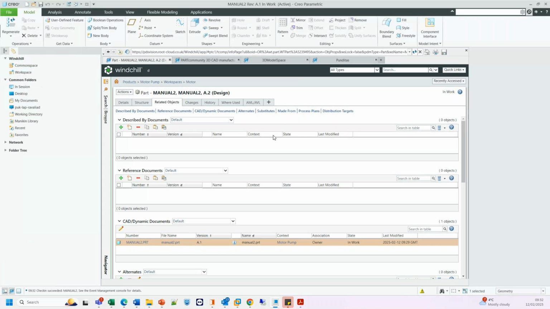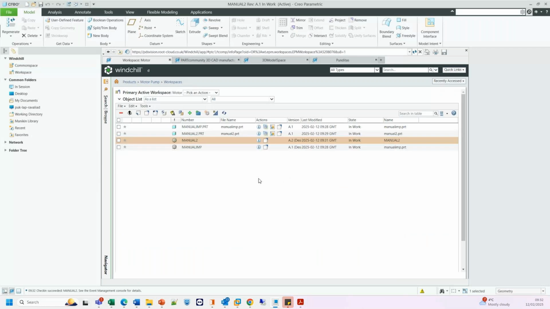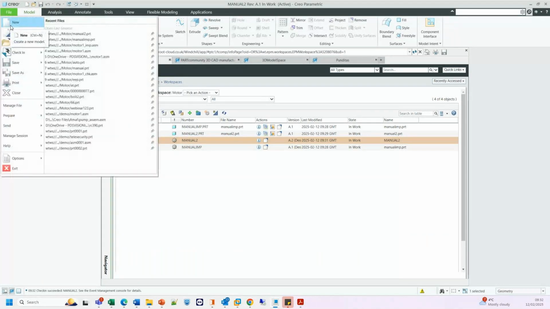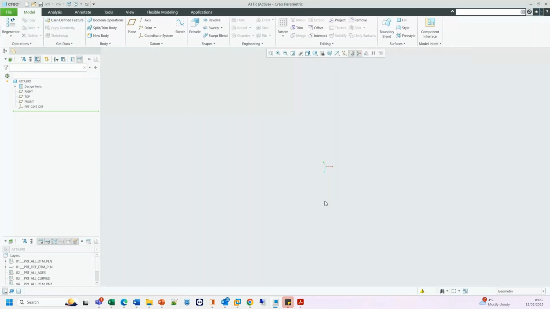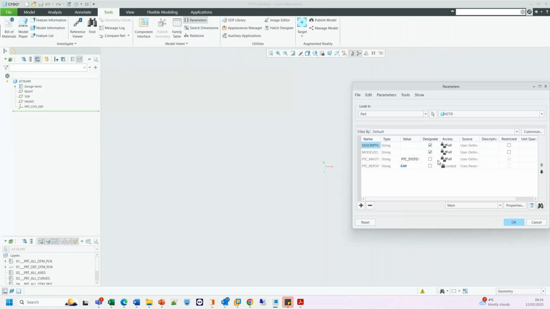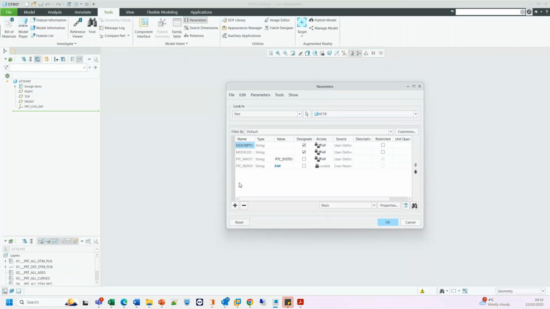Okay, so we spoke about this owner association just a second ago. The next thing I'd like to show you is what that owner association actually does in the background. So I'm going to create a new part. And this time I'm going to add a parameter.